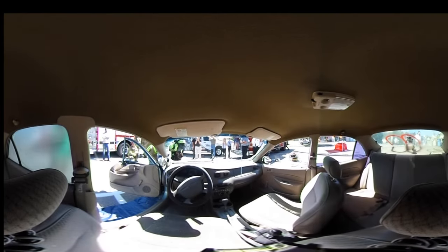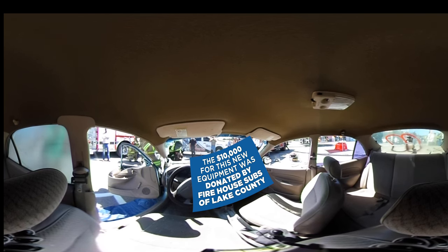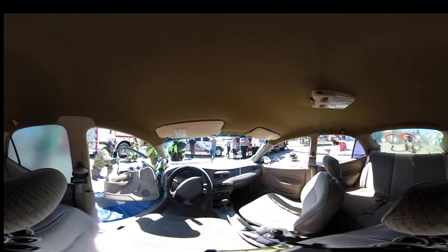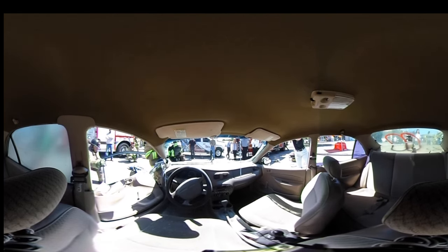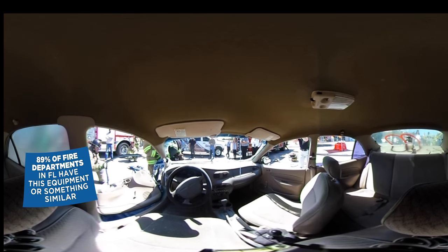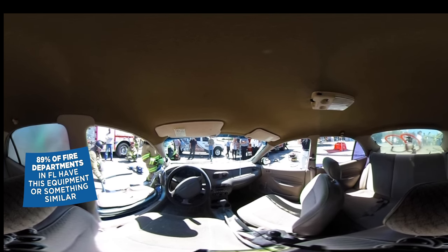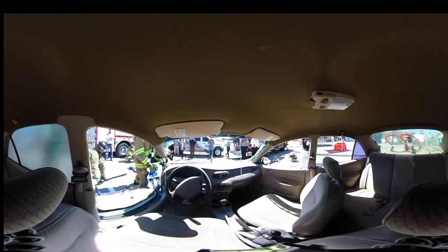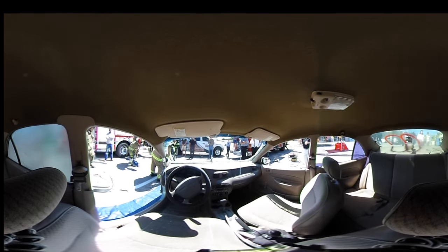Now we're going to take the hinges off the car. You got the tool? Got it. Keep going — close, close. Drop down here, close. Now open — keep going, keep going. Close, then drop down right here. Now open — keep going, keep going. Almost got it. One more time — close all the way. Go right in here, open. Keep going. Awesome. Watch yourself. Good job!